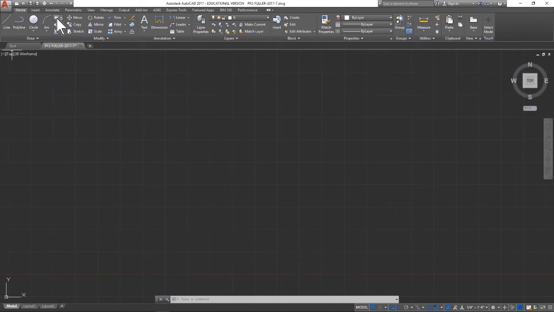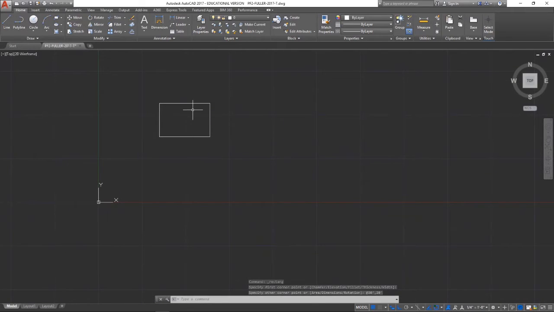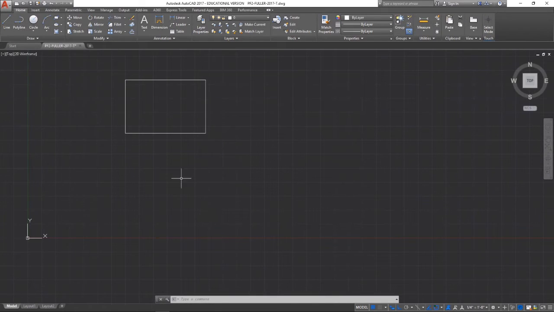So I'm going to start with a rectangle, and this will be like the exterior wall of our small cabin. I'm just going to specify a point by clicking. I'm not going to use any special coordinates or anything like that. And I want this little cabin to be 30 feet wide, so my X axis value is going to be 30 feet. And then I tab to go over to the Y axis value. It's going to be 20 feet. So I'm going to have a 20 by 30 cabin. All right, and maybe I want to get it a little bit closer down here so I can work with it.